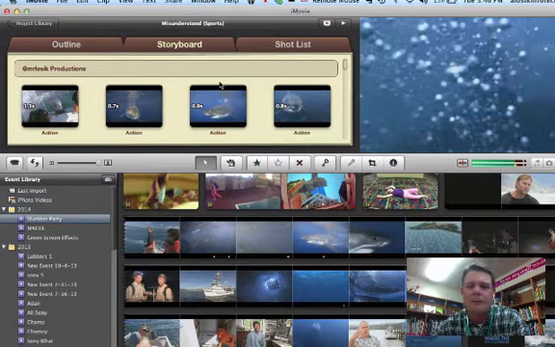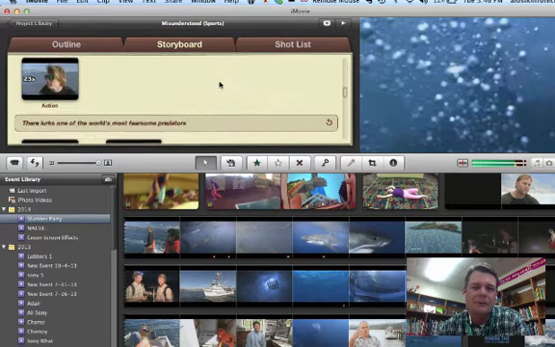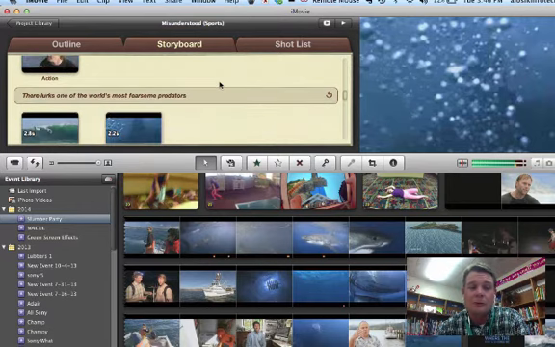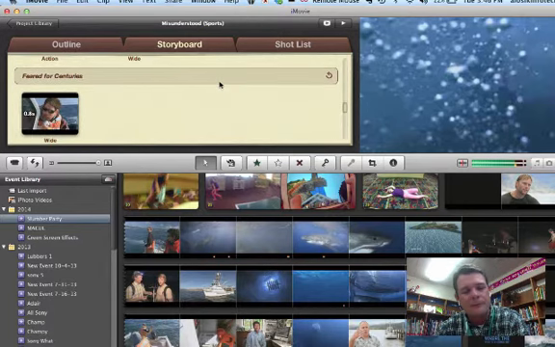So we've used trailers for a different set of projects. Kids made book reports with them. We've had kids do animal reports with the trailer feature. So it's a way to achieve a huge leap in production without necessarily a ton of, well, it results in some really great stuff, but it doesn't require a ton of skill or even time to do that. So there you go.